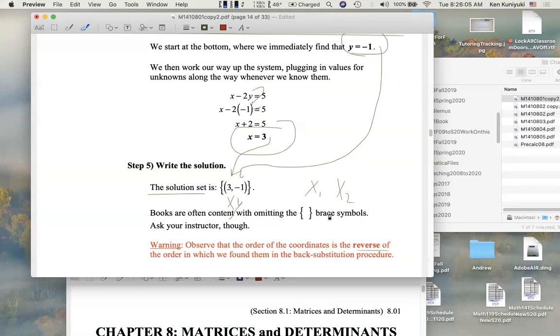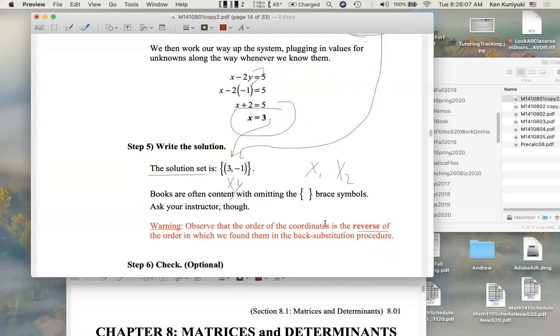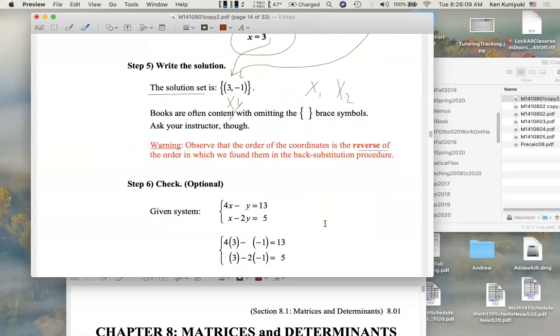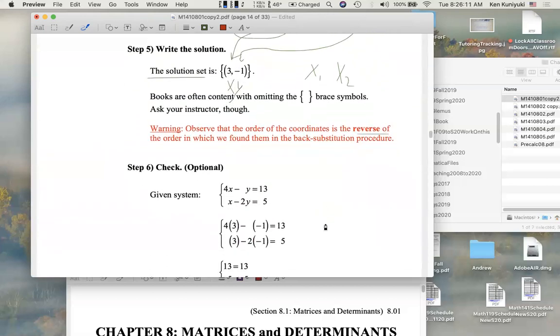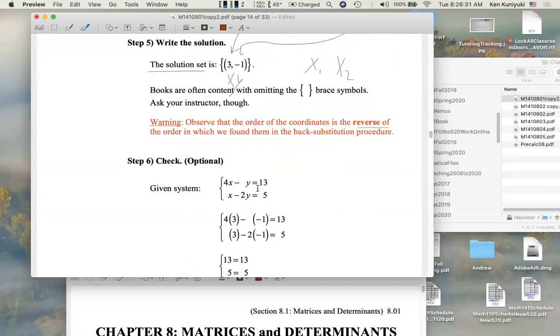And what can you do? You don't have to, but you can check. You don't have to, but let me tell you something. It feels really, really good if your solution checks out. During exams, I hear little cheers, and I also hear mumbled cursing. So the check can be a very emotional experience because if it doesn't check out, then you feel obligated to go back and debug. But anyway, we could check.